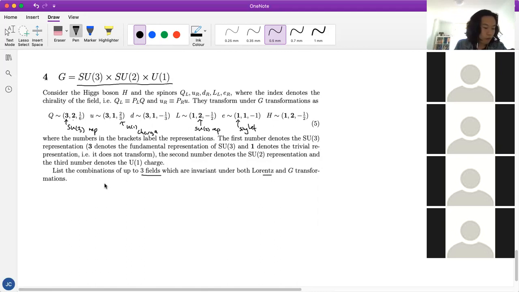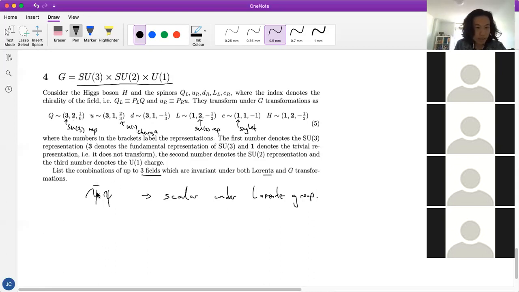Okay, so from the lectures, I hope you remember that psi bar psi is the only scalar under Lorentz transformation, under the Lorentz group. So that tells me that we have to pair these things up in pairs first to make them Lorentz invariant. And okay, to make it distinguished, I'm just gonna say psi bar chi. Chi is just another way of saying a spinor, but it's just to tell you that they don't have to be the same thing, could be different. Now, with this, you have to notice that only the left and the right-handed couplings can work.